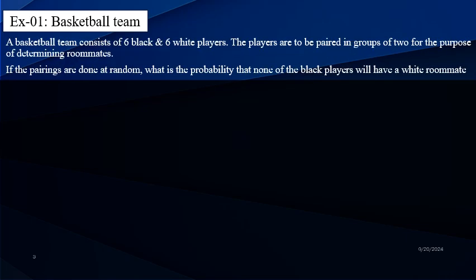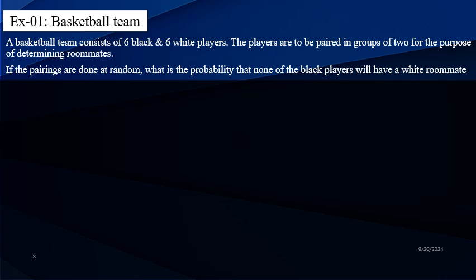Now, second problem. Yesterday one of the students asked regarding the basketball team problem. The solution is already given there in Ross. It is a solved problem in Ross. It is a very simple problem. This problem is not related to Bayes rule. The last problem was based on the multiplication rule, an example of the multiplication rule. This one is an example of just computing the probability of an event.